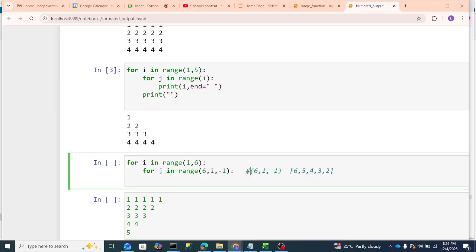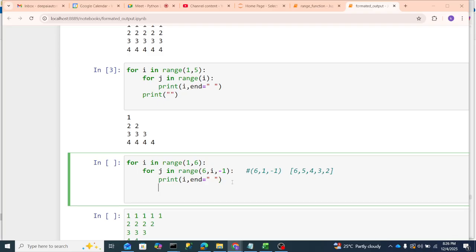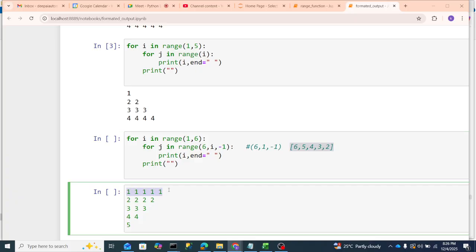So if I write print i comma end, this is the code I have written. As it is repeating for 5 times, i value is 1 initially, so definitely you will get this one run 5 times.